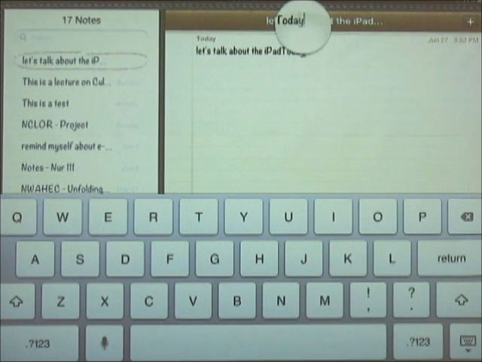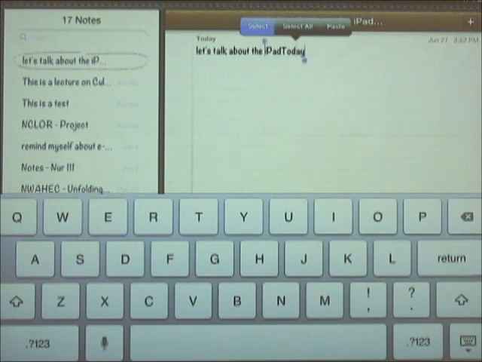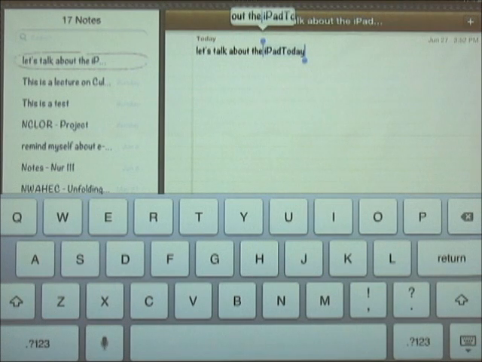Now I don't like where today is, so I'm going to land on today, let go, and I'm going to hit select. If I want to change just the word select, see those little toggle handles? These handles are made for you to move back and forth. So land your finger on one of the handles. I'm going to go ahead and land my finger on this top handle here, and I'm going to move it over.